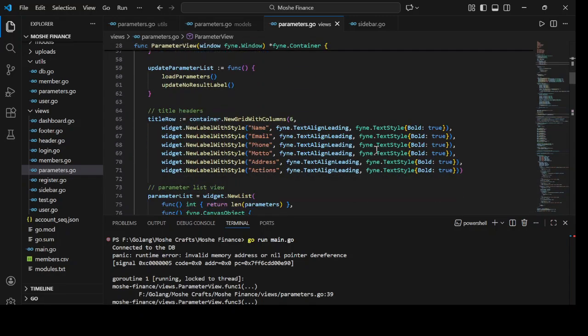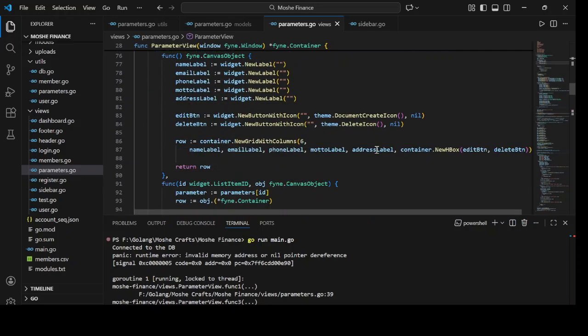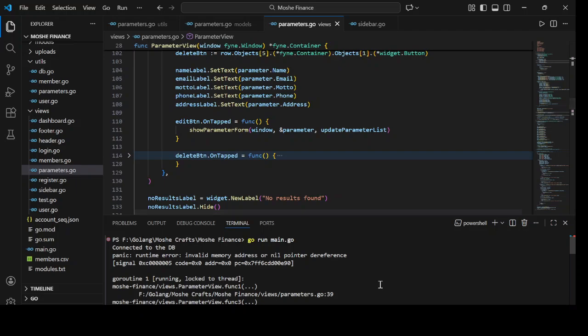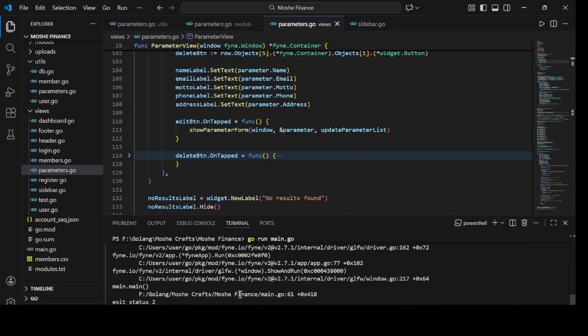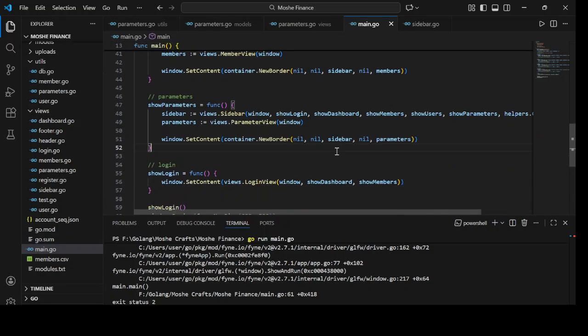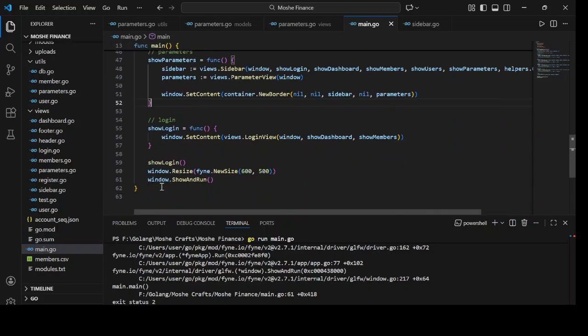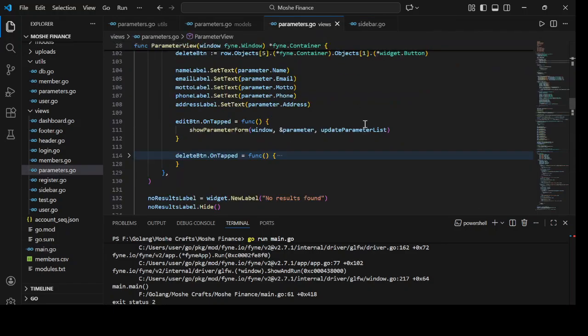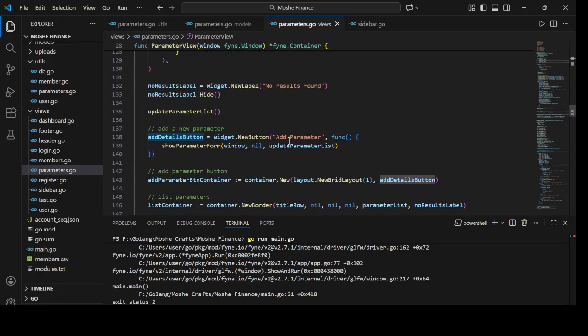Go 61. Window. Yeah, I just know this is the view that's bringing the issue.